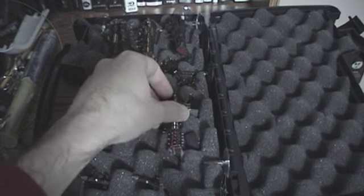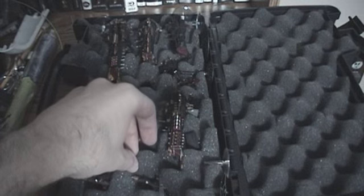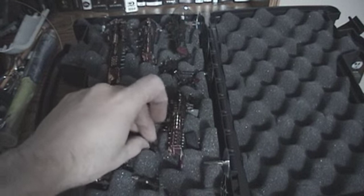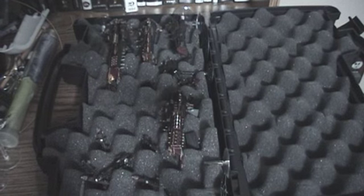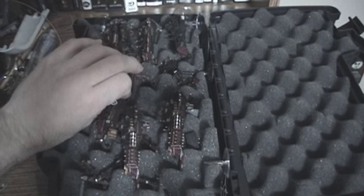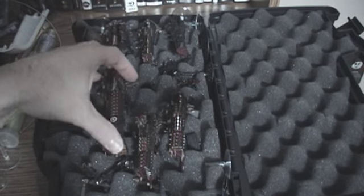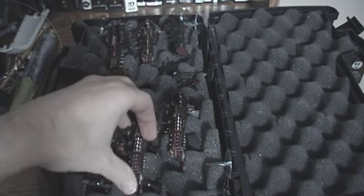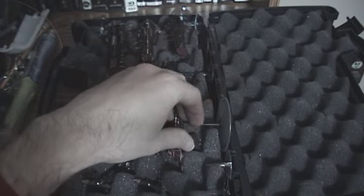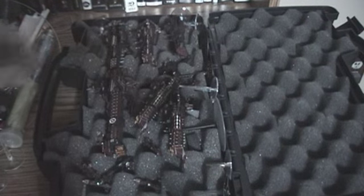It's a little chaotic right now because of all these little objective markers that I got for my ordnance markers and such. What's great is these little tiny escorts practically just fit in the little hole in the egg crate, and then the ships can pile in on top of them. That's a really nice thing about a gun case for storage, the fact that they can pretty much dogpile on each other and still fit with relative comfort. And you don't really have to worry; I've dropped these things a couple of times, I've plopped them on the table and such, and the models haven't been fazed by it at all.